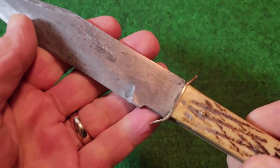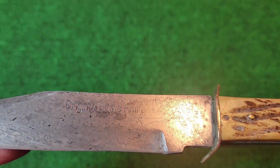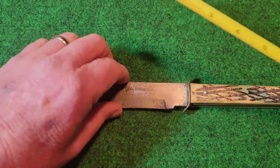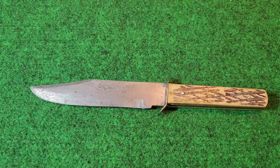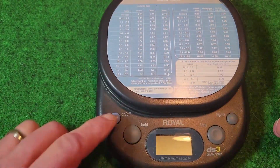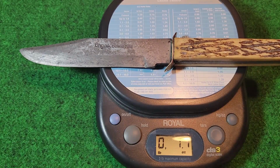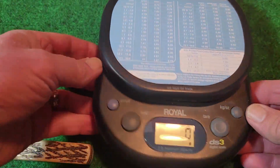So I picked this up recently while scouring through one of my local antique stores. And as I said, it says original Bowie knife up here. This knife is a fixed blade knife, and it has almost a 5-inch cutting edge to it. Overall length is around 9.5 inches. We'll grab a quick weight on it here, and then we'll go over some more of the features. And what do we got for a weight? So we got 7.1 ounces, or 200 grams. All right, so that's the very basics right there.